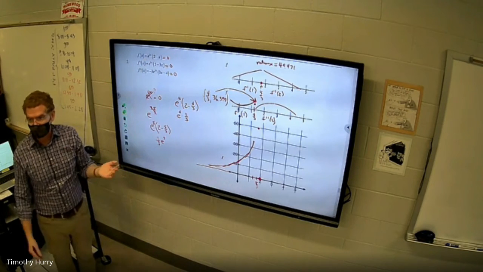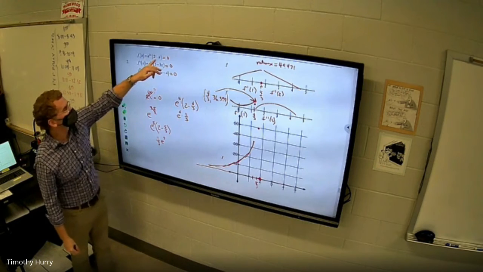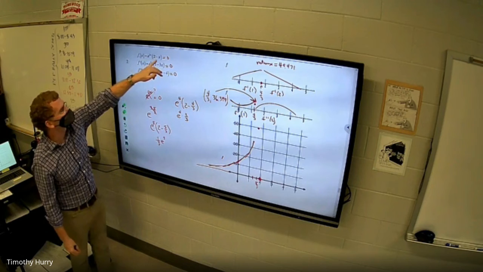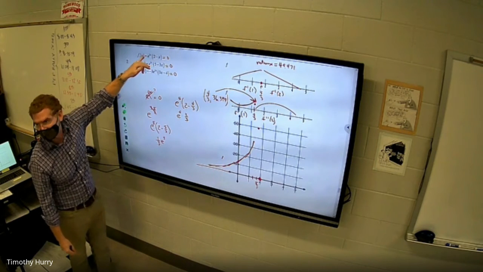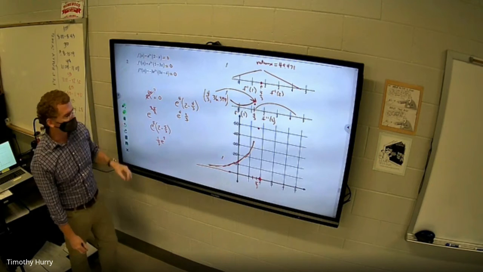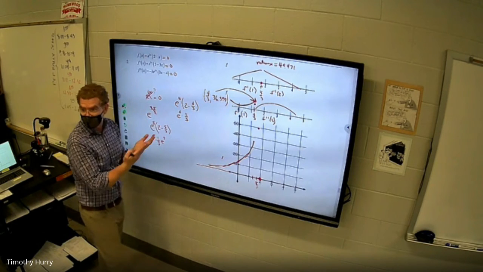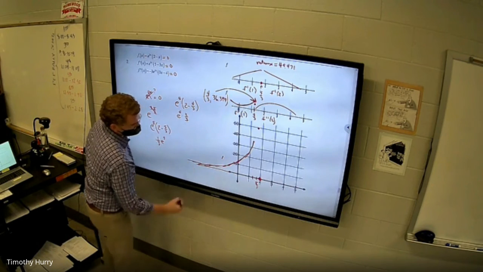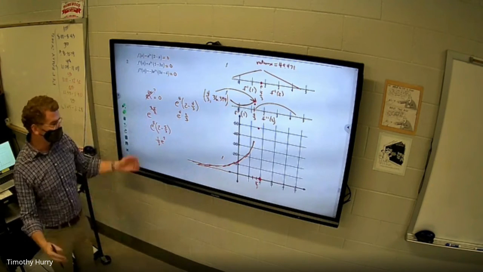Because if you really think about it, if I go to negative infinity there, you plug that in there, that becomes a positive, and that becomes a really tiny number. So it goes to 0, if you did a limit to negative infinity. And it wouldn't do back up because you don't have another relative, right? I do not have a relative min.